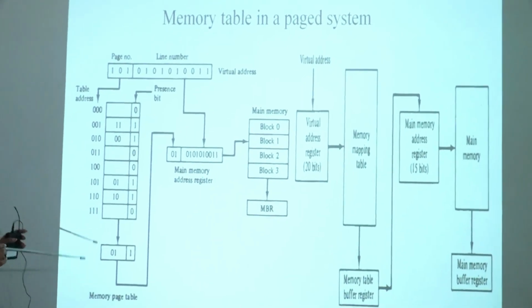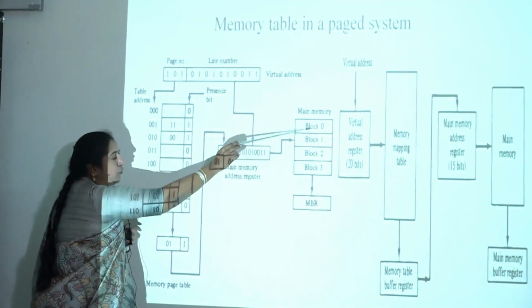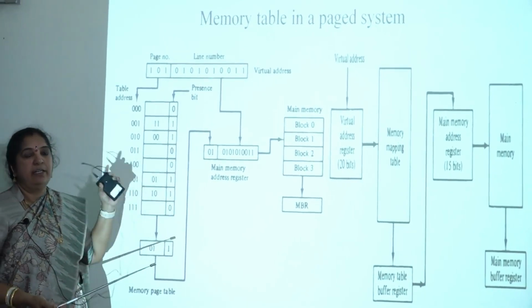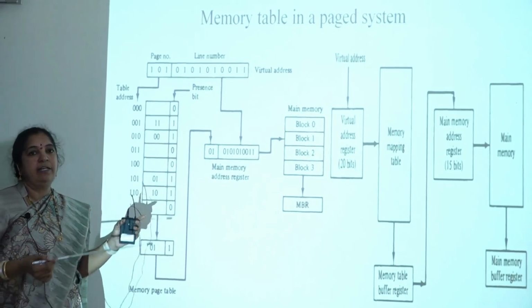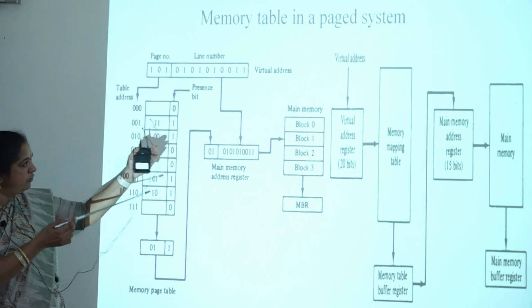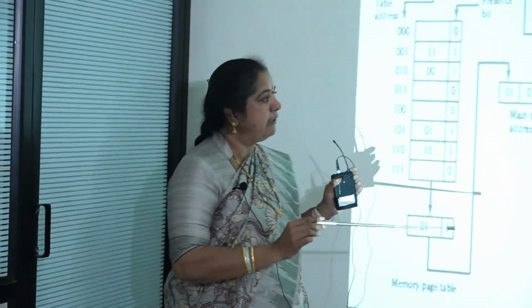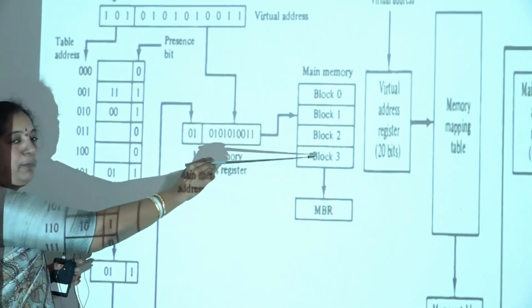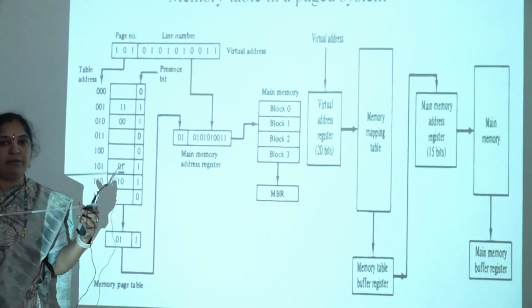Though it is not explained and not that necessary for you, one thing is there: only 4 blocks are available. In the previous example, if you have seen, 7 pages are there in that particular program, but here only 4 blocks are available. So the main disadvantage is that we start by loading 4 pages into the main memory and start the execution. At any point of time if the processor requests any other page other than these 4 pages, then it becomes a problem. That means some additional work is to be done.